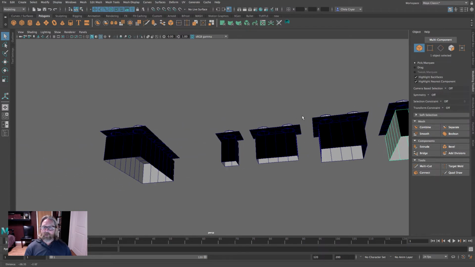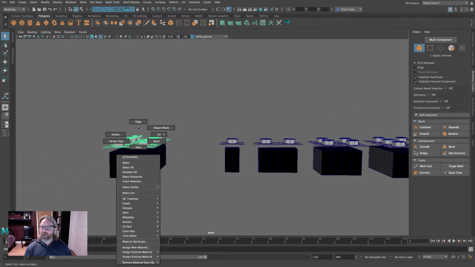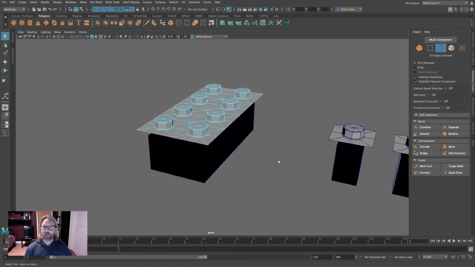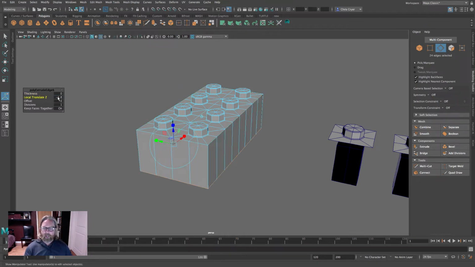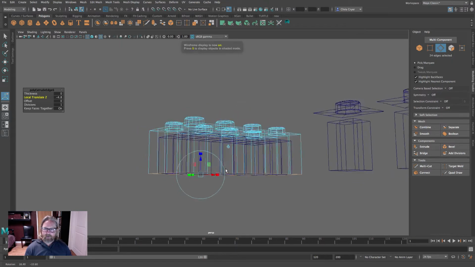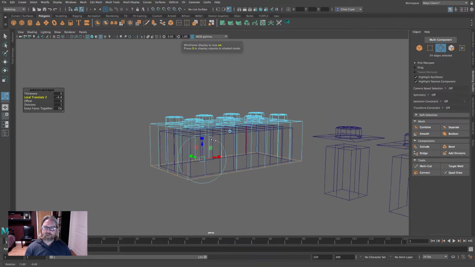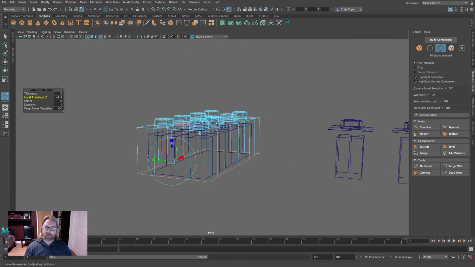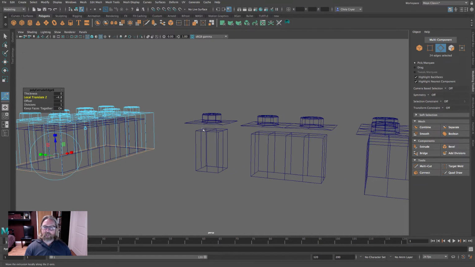Now the tops would be 4.8. So we'll grab, make sure we get the exterior edge. Right, we've got that exterior edge selected. We'll hit extrude, and this is negative 4.8. And they match exactly. They're the exact same, right? Because we moved down this top 0.8 units, and so this will be 4.8.